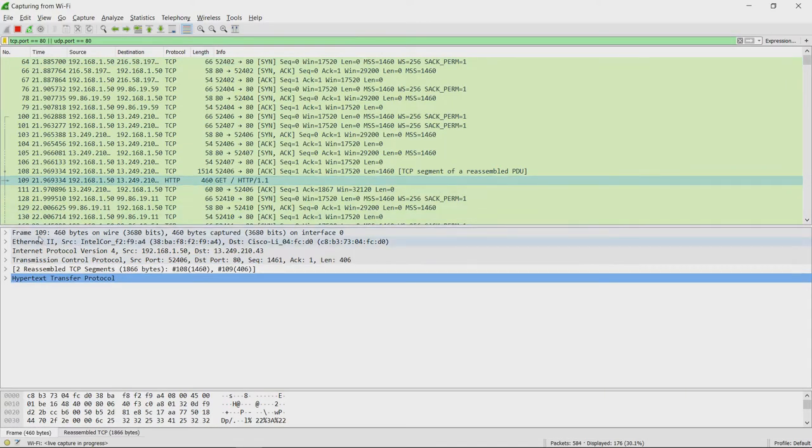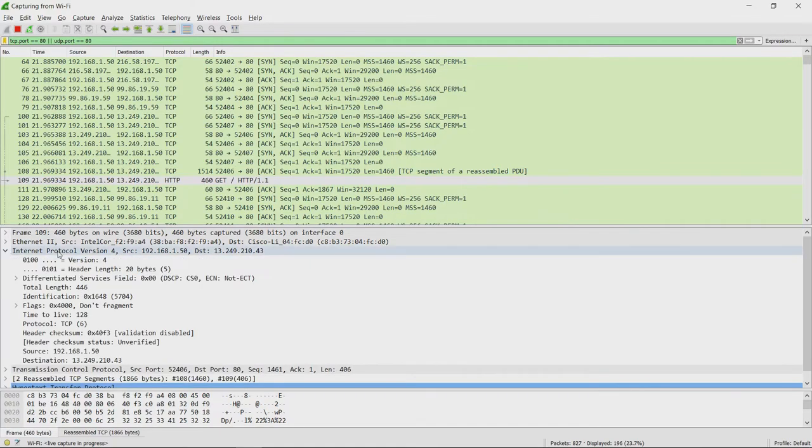What you see here are different layers of this piece of communication, which we call a packet. You'll come to know more about packets in the further course. Each packet is actually divided into different layers. So you have the physical and data link layer, then you have the network layer and the transport layer. Here we see the different information that is relevant to each layer.